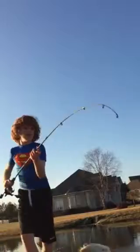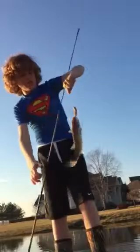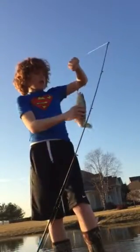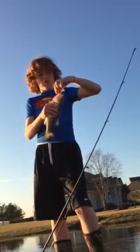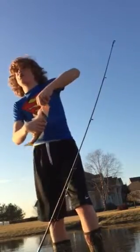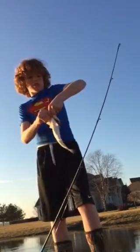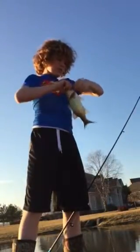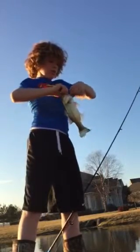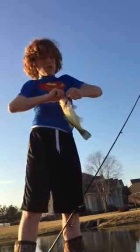Oh, I got one. There we go, guys. It's just a little half-pound fish, but it's a fish. It's an okay fish. It's one of my best catches, but it's a catch, so I'm not really worried about it. Any fish is okay with me as long as I reel it in.